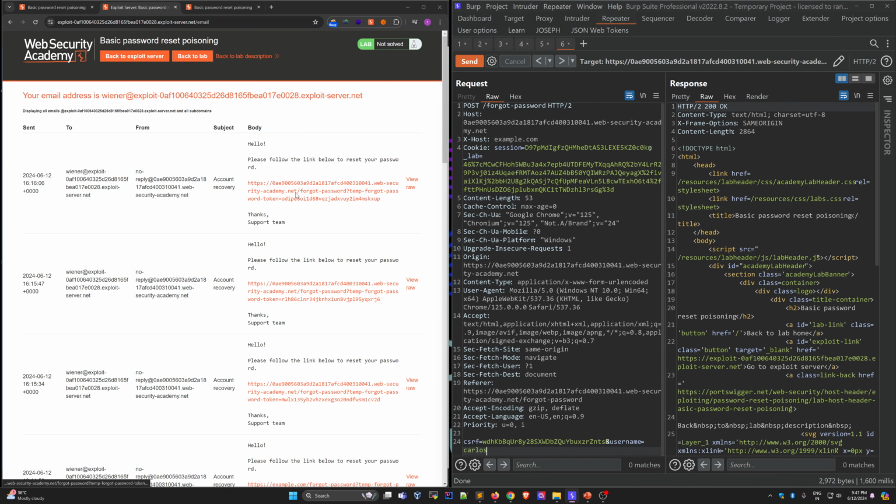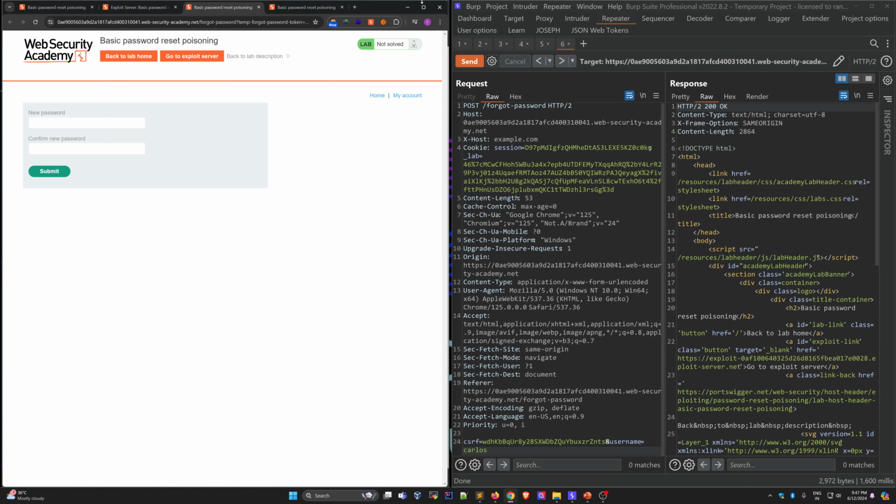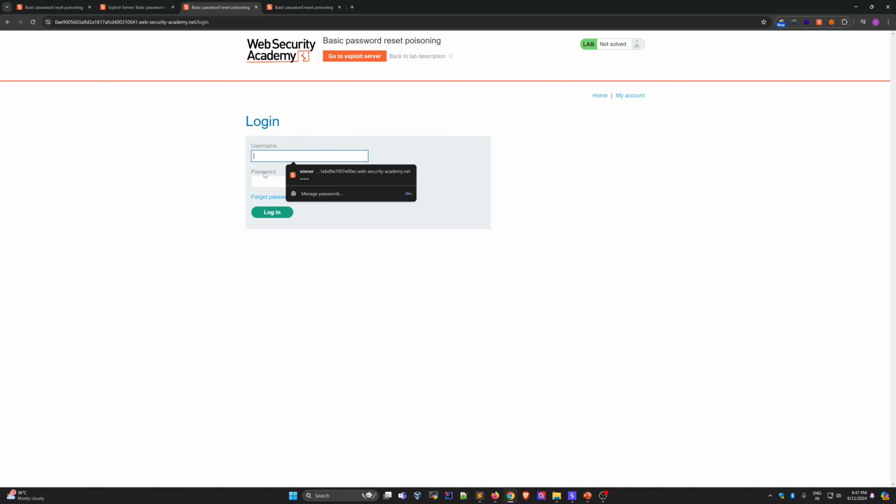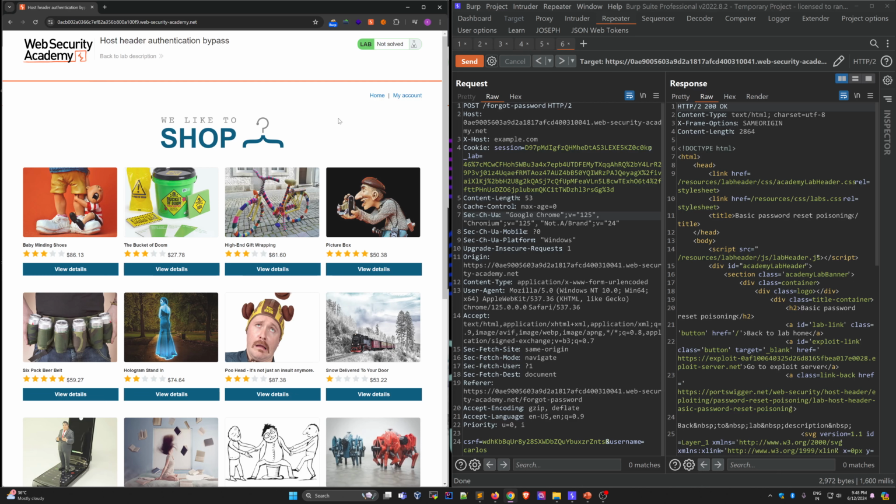You have a link, click on this and use the victim token here. After using this, change the password, and you are changing the password for the victim. After changing the password, just go to my account and log in with the victim account and victim password. Okay, and this is host header authentication bypass.